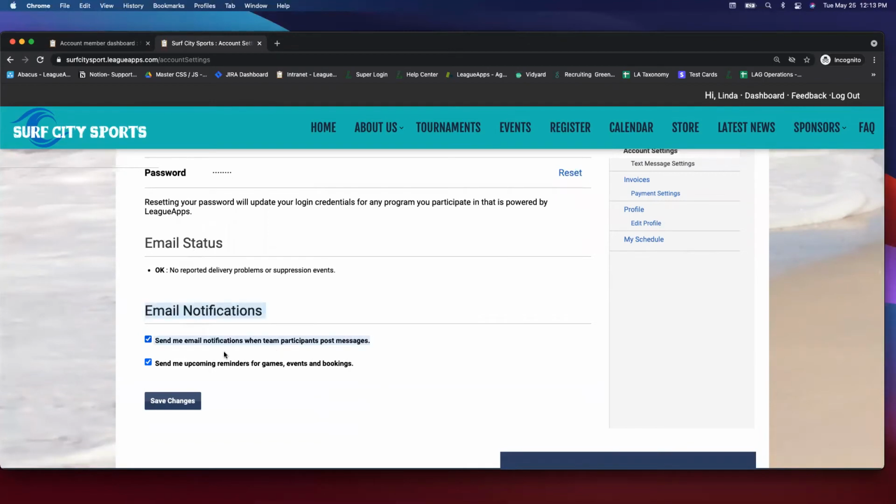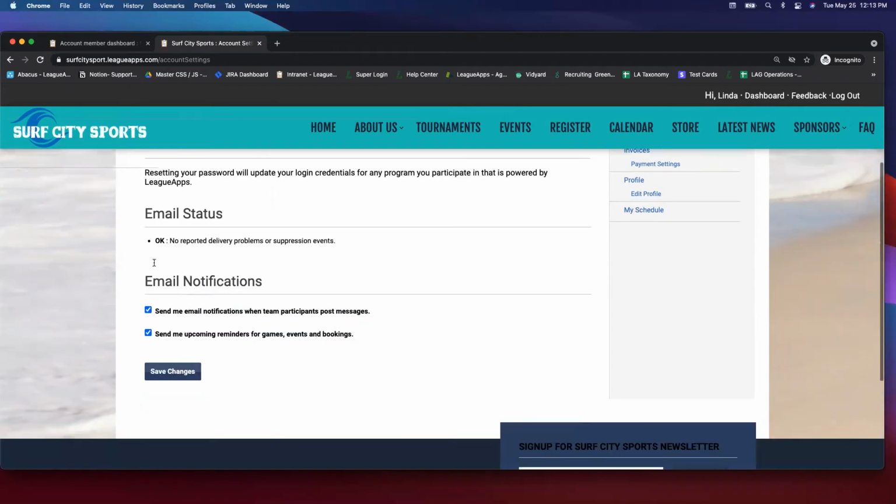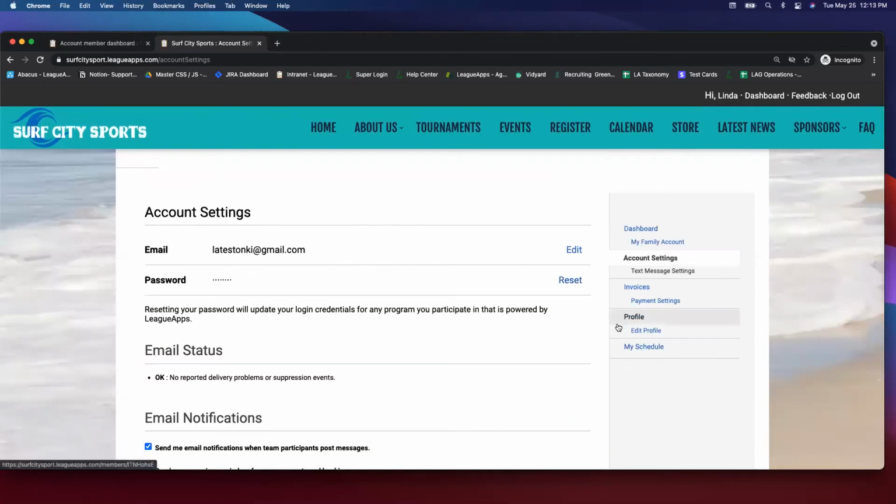Additionally, if any of these are checked off or unchecked, that would also affect their ability to receive any of the platform emails. So you just want to come here, make sure the status is okay. If it's set to bounce, it'll have a button that says enable or re-enable the email and set it to okay. And you'll just click it there and they'll be good to go. They can also do this on their own. So if they log into their account and they see that this is not okay, they can update that themselves.